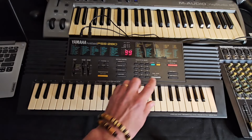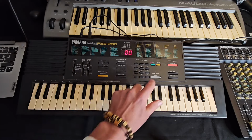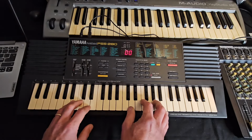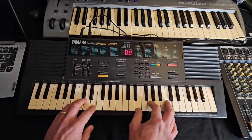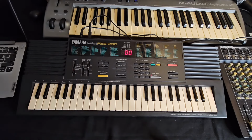And then I can also use this dual voice. I haven't used that much. So if I use that, I can combine different sounds. I get like a double sounding with two sounds at the same time. And then we have the drums.